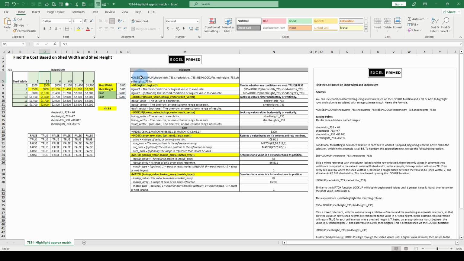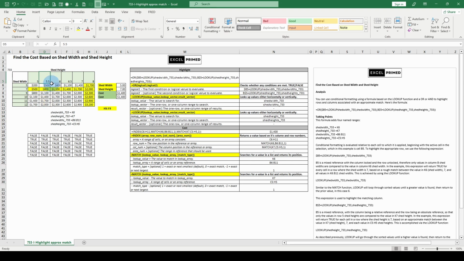You can see the problem here. If we're using this OR and the lookup function, remember, lookup is an approximate match. It goes to the next highest. We have a 5.5 here. We're looking up shed width and shed height, and notice it rolls up to 5.5, 7. Now that's not good at all. Maybe this is not the best tool to be using because it's overstating our cost. I don't know why our cost is all screwed up. Well, 5.5 is correct here.